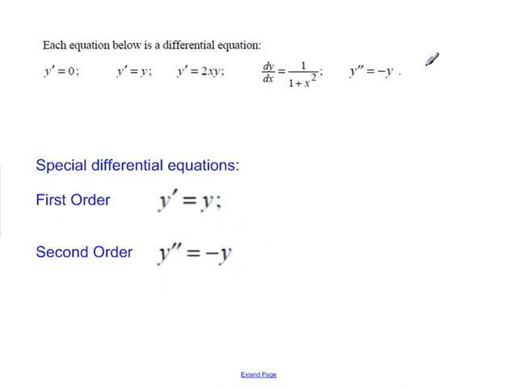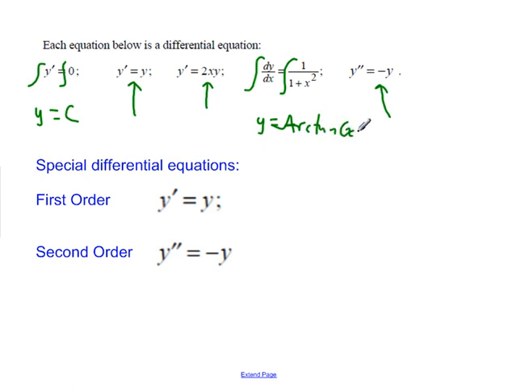So here are some more examples of differential equations, and we notice that they start getting trickier when they're not in terms of x. So all of these have y's in them. Some of them you can solve. We could solve this one. That gets us y equals a constant. And we can solve this one, and we know that that gets us y equals arctan. But these other differential equations we do not yet know how to solve.